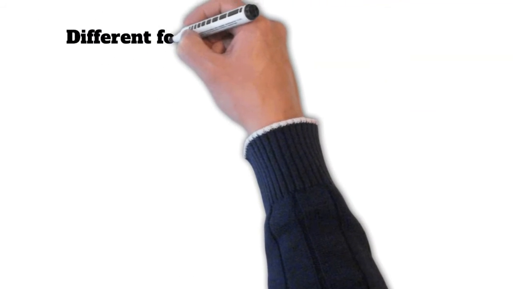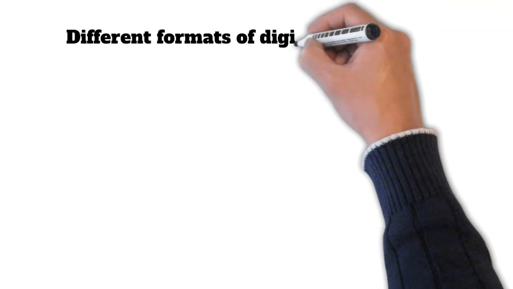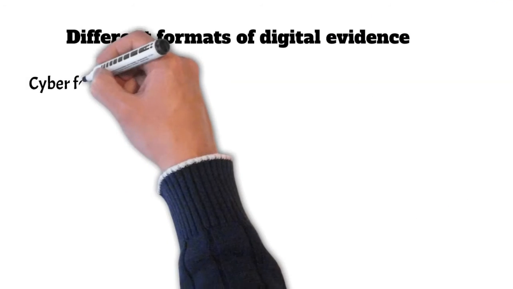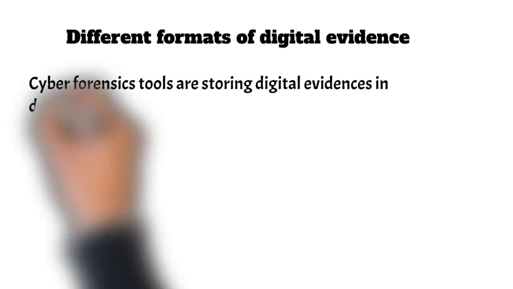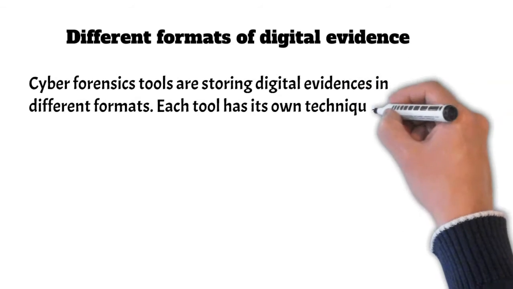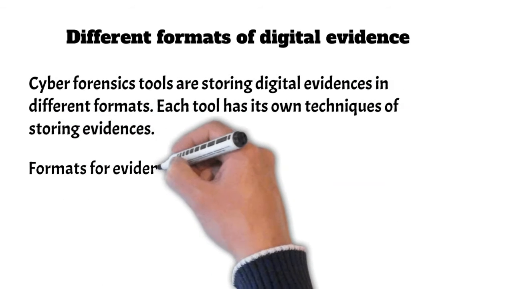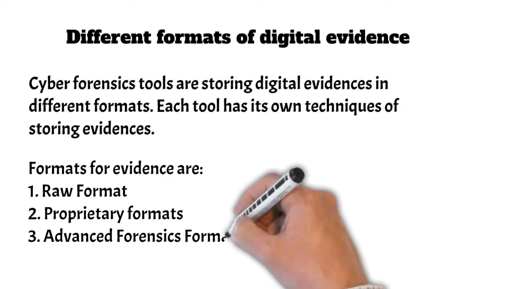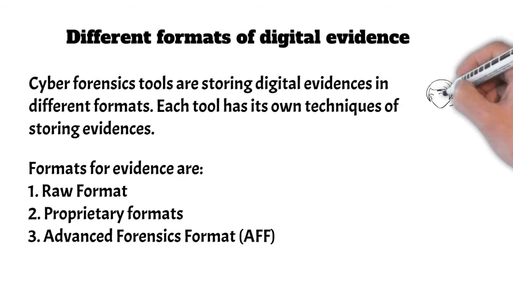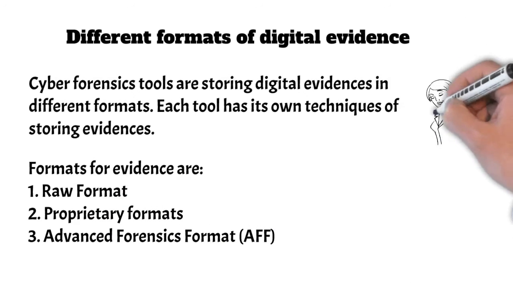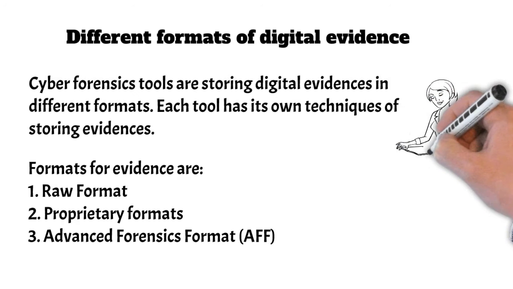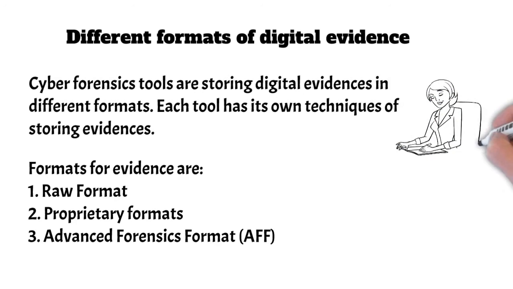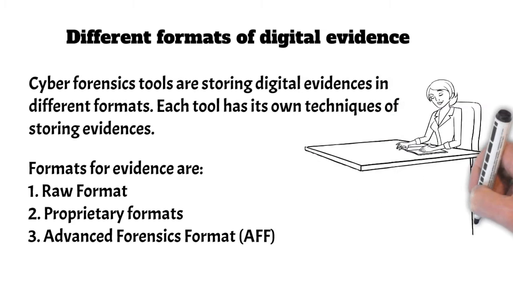When carrying out acquisition, there are different formats that digital evidence can take. The format that digital evidence takes can be dependent on the forensic tool used to extract the data. For example, if I use Autopsy, which is used by corporate examiners to investigate what happened on a computer, the format this software uses is RAW format. There are 3 types of formats evidence could be presented in, which are RAW format, proprietary format, and advanced forensic format.